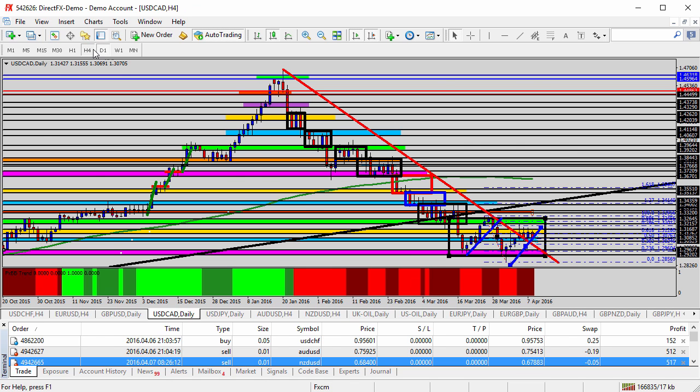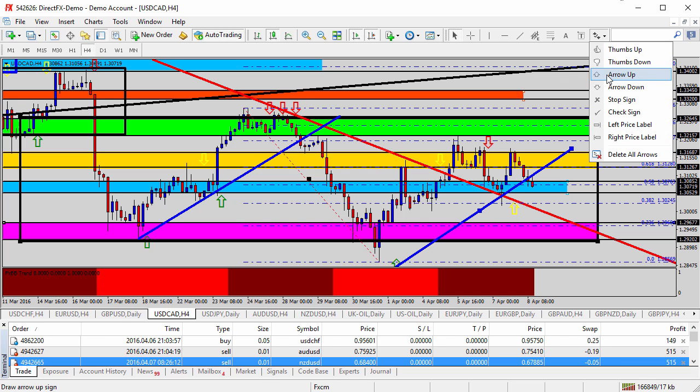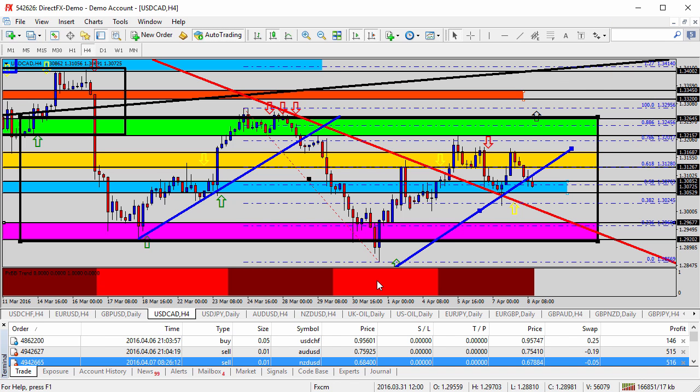Let's take it on down here to the 4-hour time frame. Negative data out of Canada on that news today would likely send this back up, finding support at the blue zone, back above the yellow zone, and challenging the green zone. If it breaks above the green zone, we could see a significant rally higher for the USDCAD. If it's positive data, significantly better than the forecasted number, we could see another challenge all the way back down here to the support lows that we've seen over the past few weeks.